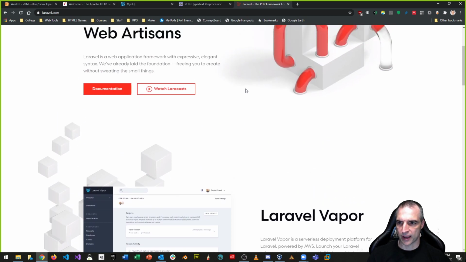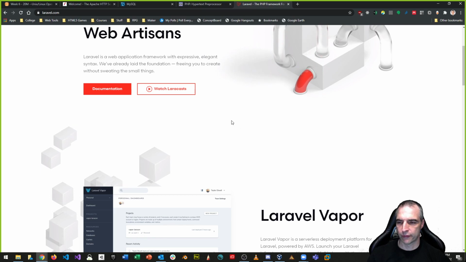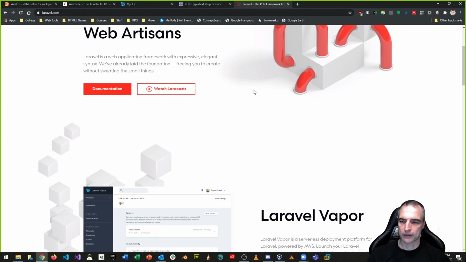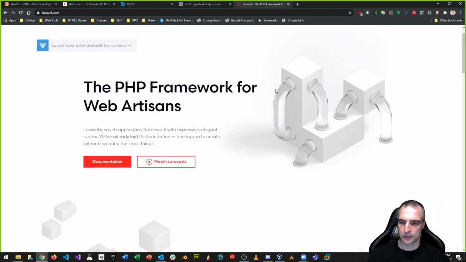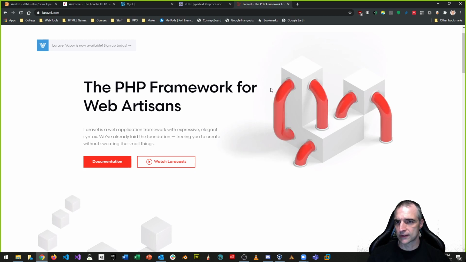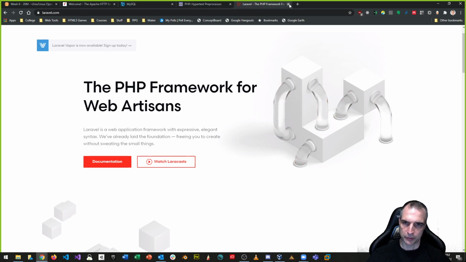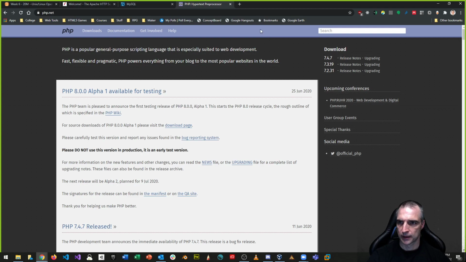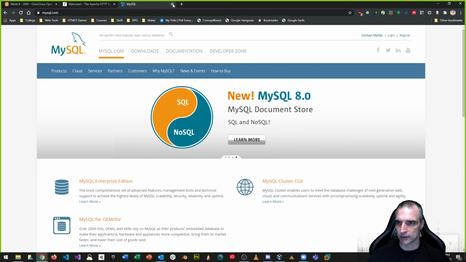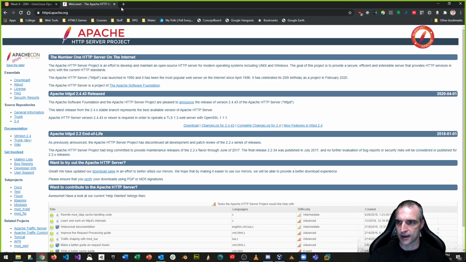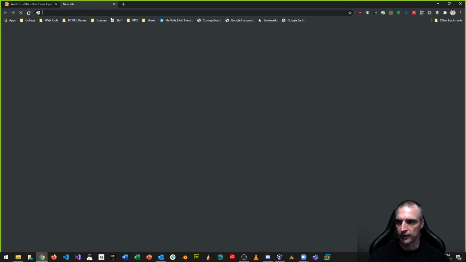Kind of a forward-facing, back-end framework that is slowly taking PHP by storm, if you will. And over the last several years, I would say 5 years at least, it's been more and more popular. But the new kid on the block is not PHP. It's not MySQL and this whole stack. It's not Apache, but rather the MEAN stack.